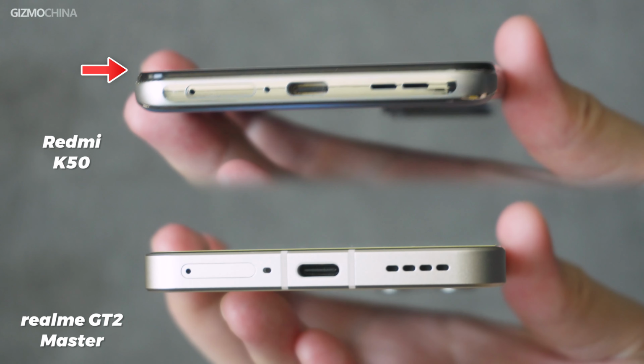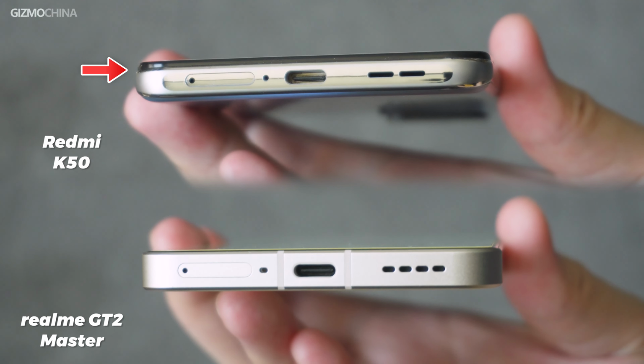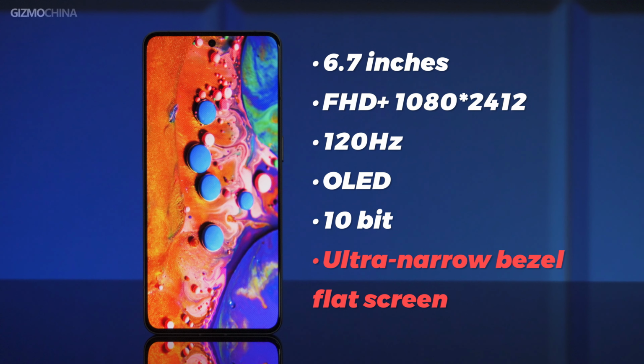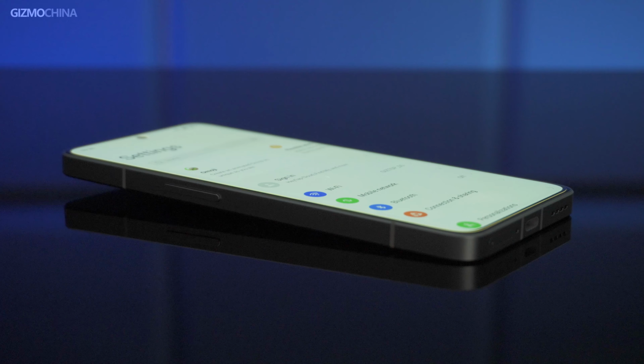And because it doesn't have the plastic screen holder, it's more refined than a phone like the K50 that also has a top-notch flat screen. The screen is not from Samsung, but the display is still excellent. Apart from the greenish side view and the fact that the resolution is FHD+, there's nothing to complain about.